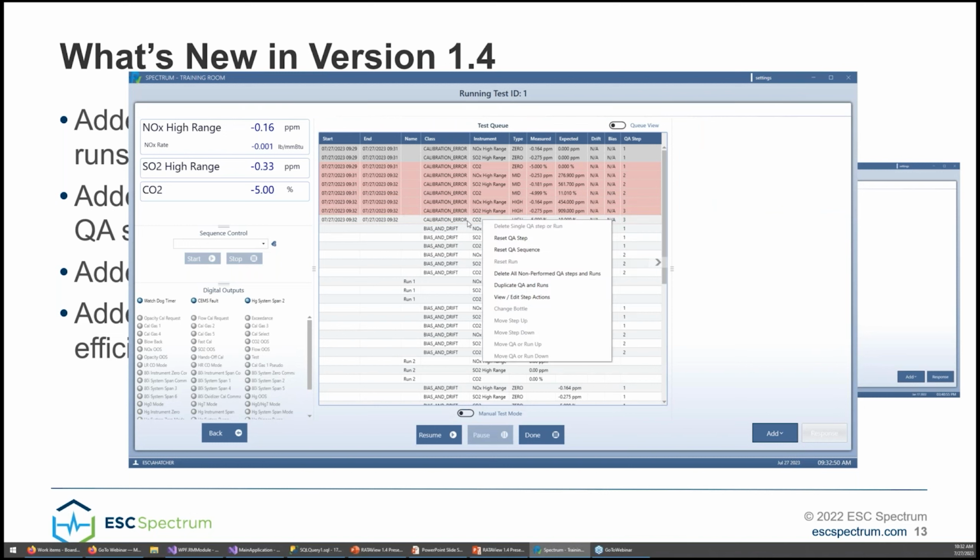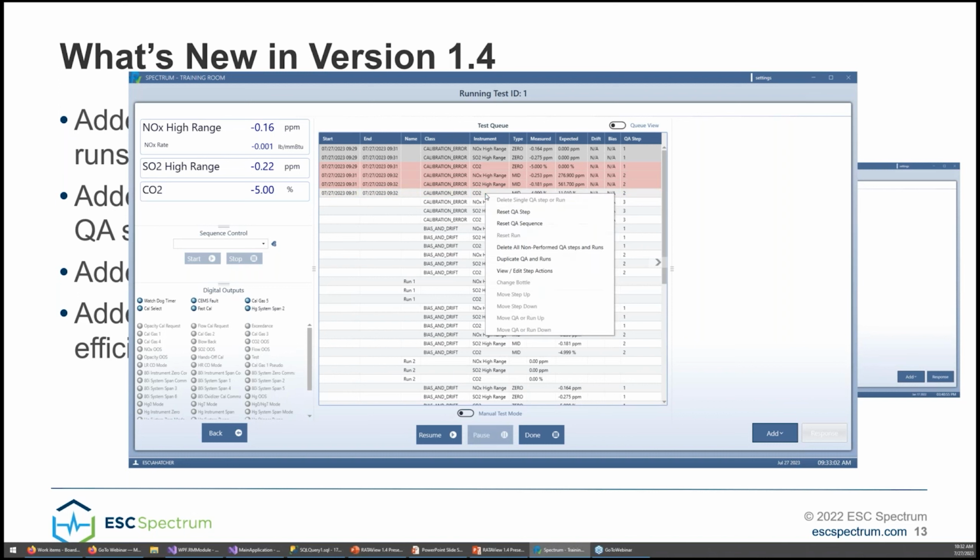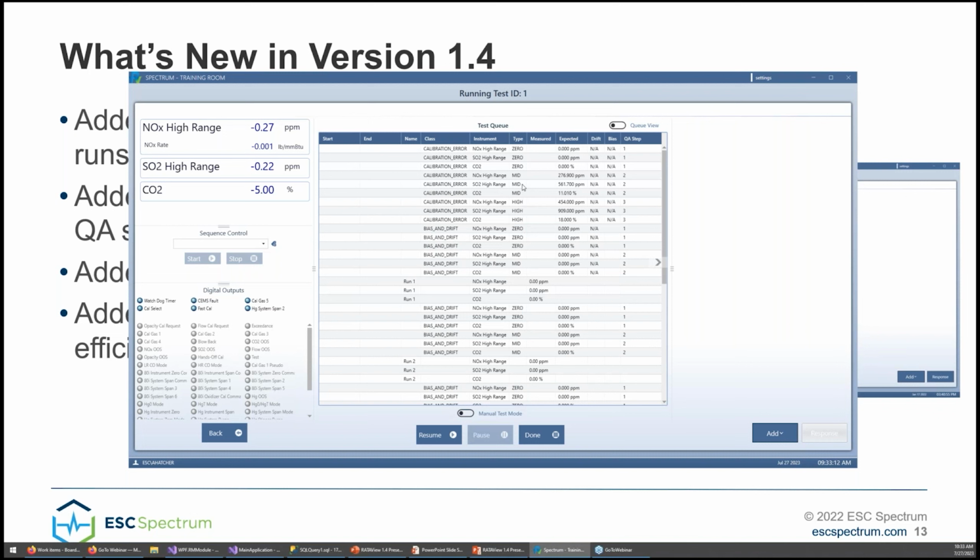If we just wanted to reset the high step, we could right click and reset QA step, and it'll wipe out the results of the high. If we wanted to undo the entire cal error, we could right click and reset QA sequence, and that'll get rid of the mid and zero instead of just the mid. So now we can just start it over.